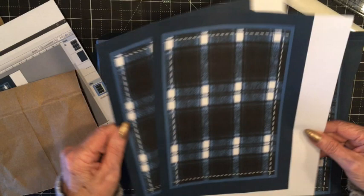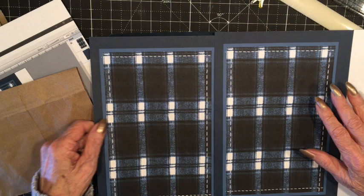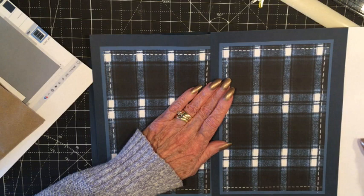This one. And this is this one. Yes, okay. So what you're going to do is, after you remove your white border all around here, you will line them up.